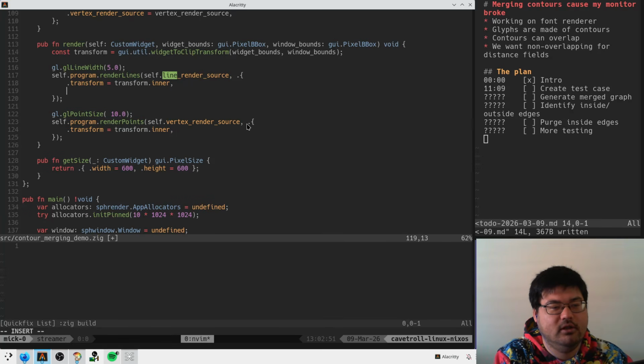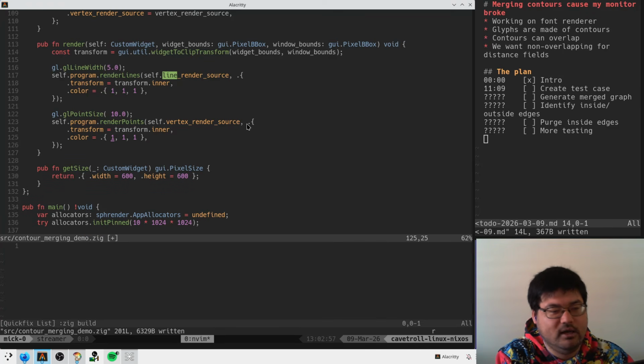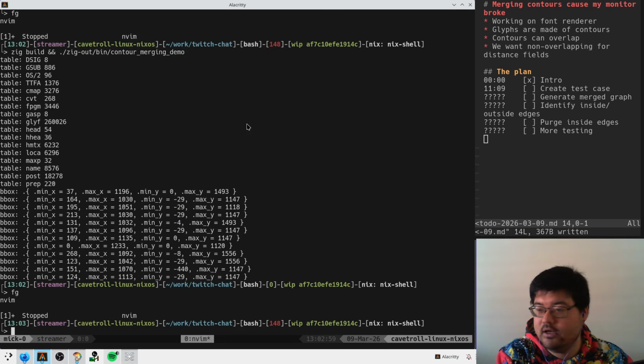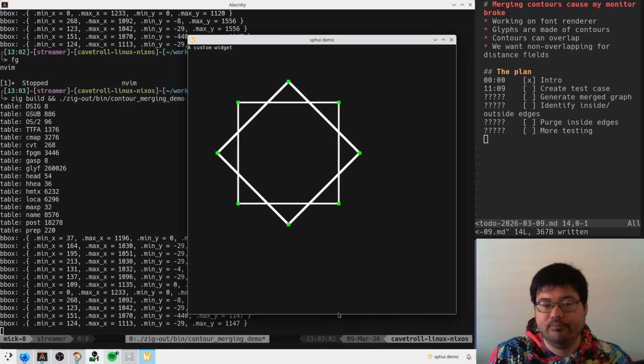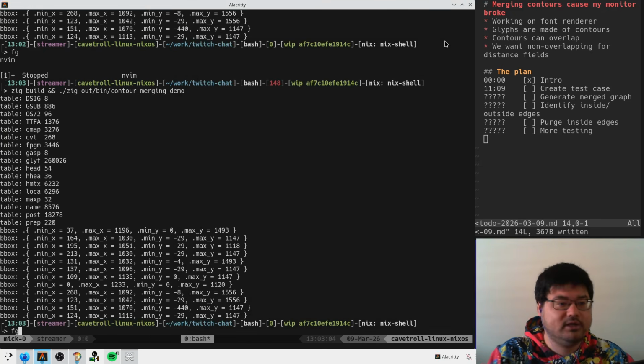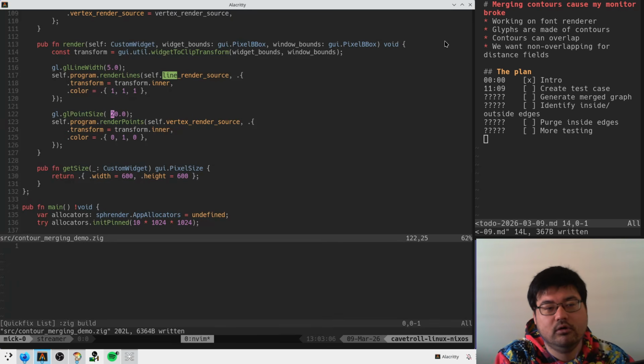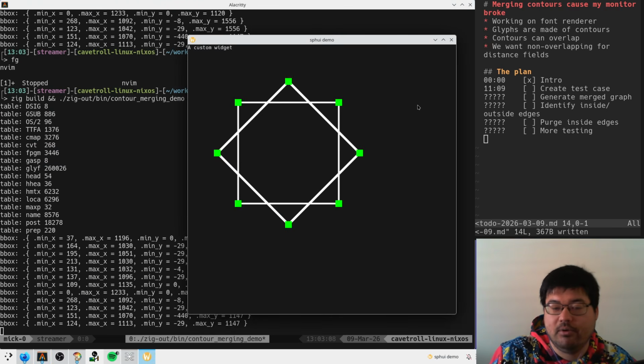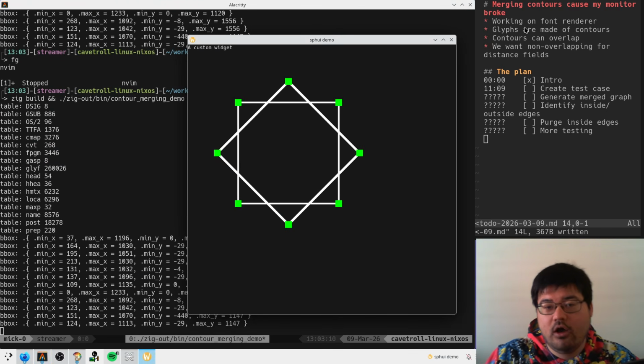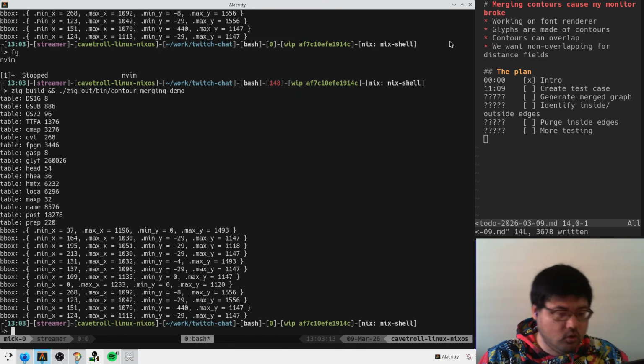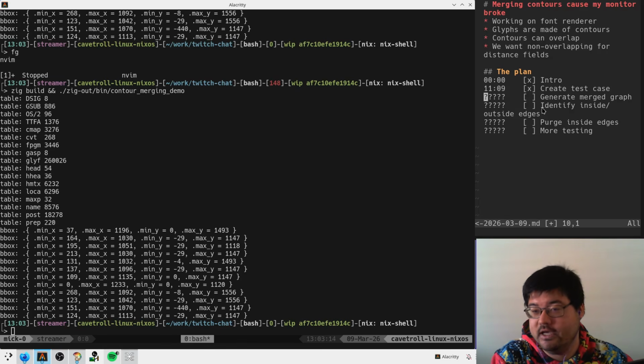So now we should just be able to do 1, 1, 1 to make it white for the lines, and let's do green for the points. Beautiful. We could actually make the vertices even bigger. There we go. Okay, cool. So here is our test case.